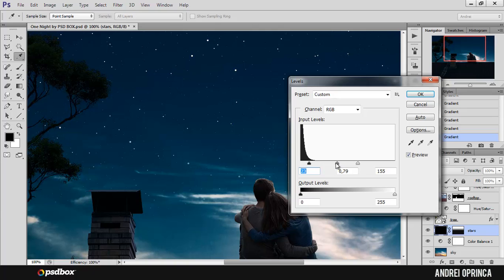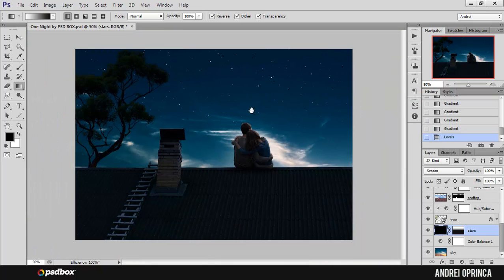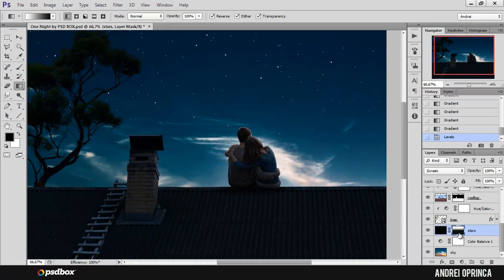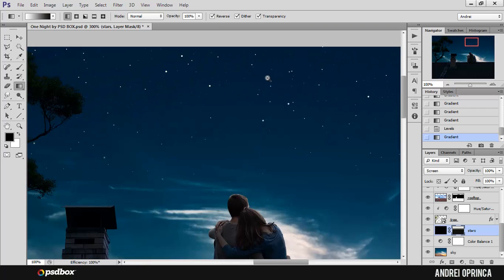And with this one, you can further control the effect. So until you have the amount of stars that you like, and click OK. And if you want, you can redraw this gradient if you want to have stars only on the top. And that's how I got all these stars here.